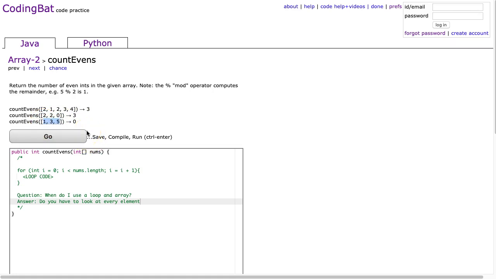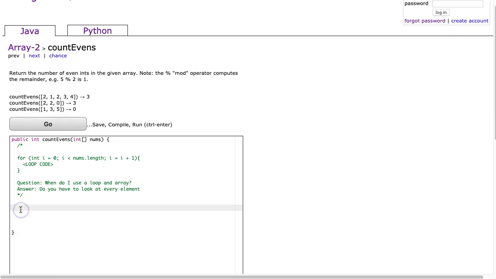And a lot of times when I work with students, they look at these and just give me the numbers. And I say, okay, now let's imagine that this list is a million elements long. How would you do this? And sure enough, eventually we get to that answer where they would say, I would point at each element in sequence and say, are you even? Yes or no. Are you even? Yes or no. And as soon as you realize you have to do that, you see that a loop is necessary.